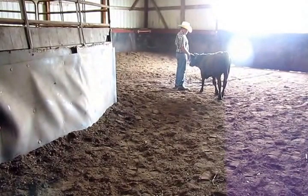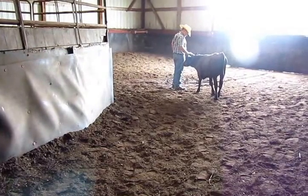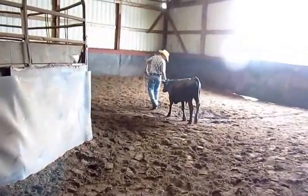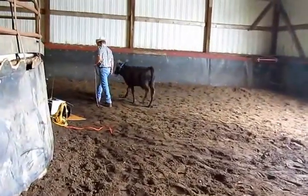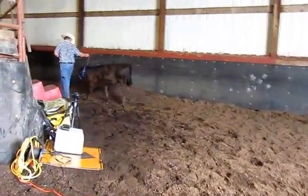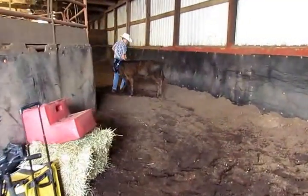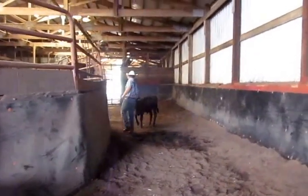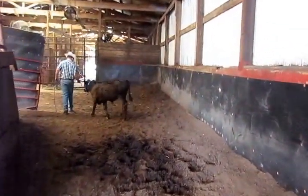It's real important to pet these guys. You've got to pet them. Stop, lead a little bit and pet, start back up. This halter gives you the ability to do some of these things because the calf understands. When the buttons touch the pressure point for forward, he knows. He moves, it releases. Push on his nose, he backs up, and it releases. So it's real important, operating with the buttons, it's all about release. Cattle only learn from the release.